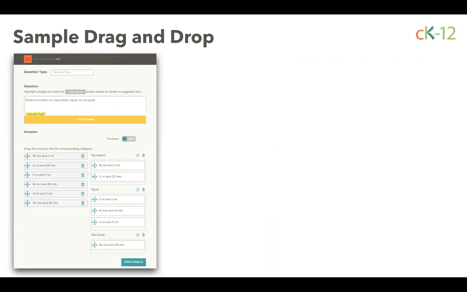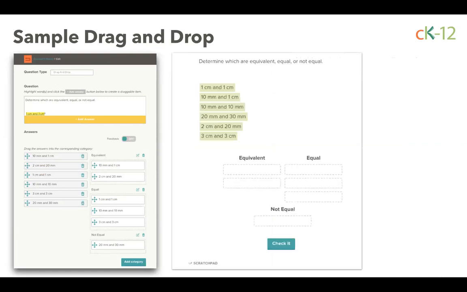So as I said, this was categorizing. So equivalent, equal, and not equal were options for here. Same concept as highlighting, where I select the options, put them down, and then I drag them into the categories as I build it. And then when I kick that over to the option there, the students would do the same thing. They would drag it in to each individual part, and they get credit if they got all those parts correct.